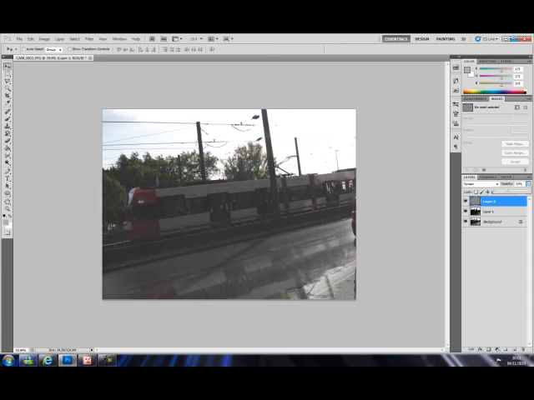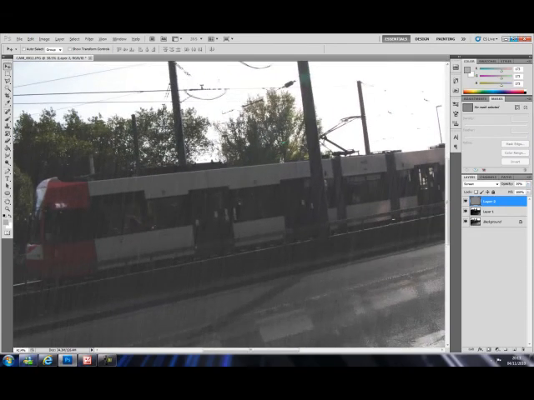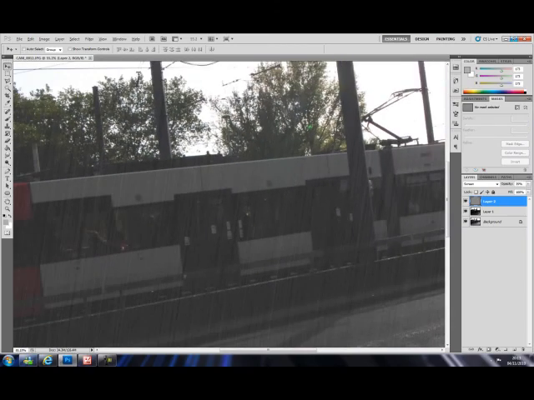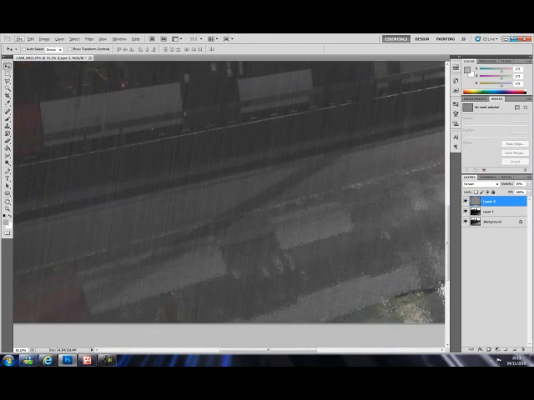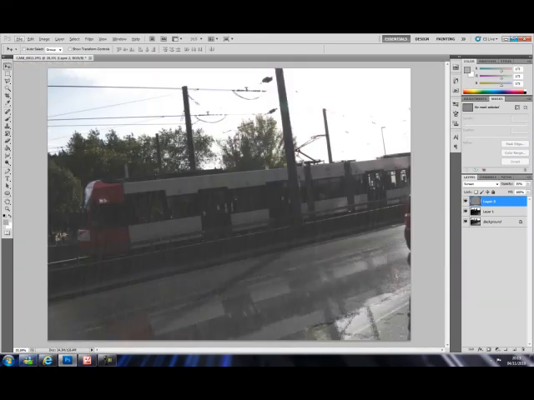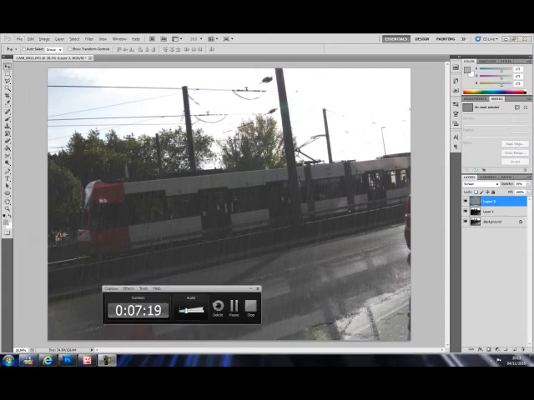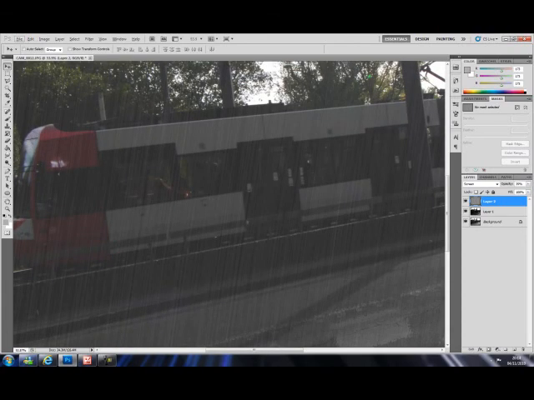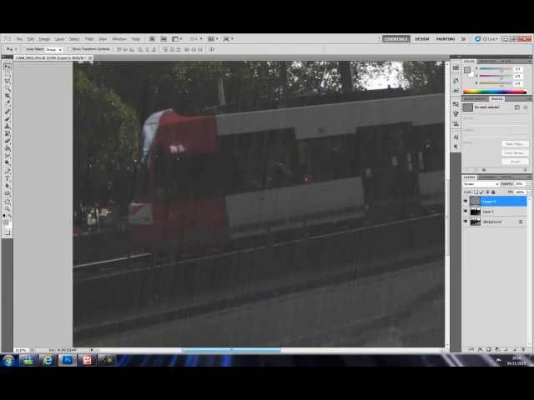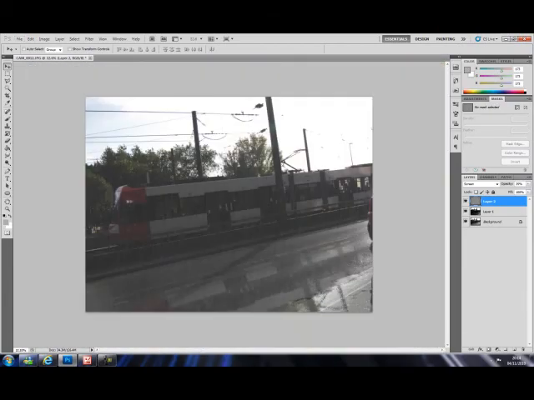And slightly less opaque. So there we've got what looks like raindrops falling onto a wet surface. I've been going for 7 minutes. You're probably bored and not even watching this. That could be the end of the image.